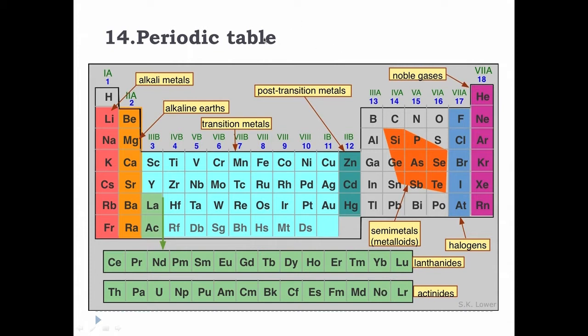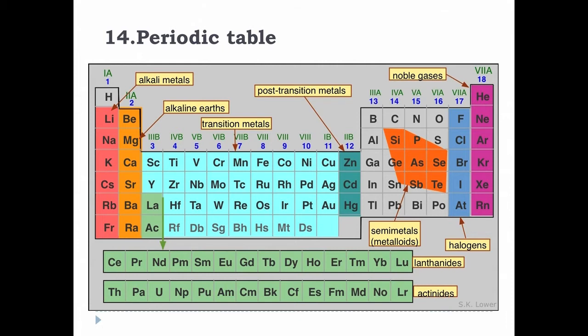So, most of the elements we know on this earth are represented in this periodic table, and the spectroscopic techniques we are going to discuss will apply to most of these elements except the last row, the actinides, because many of them are radioactive. Otherwise, there are hundreds and thousands of spectrophotometric methods for the determination of these metals, which we are going to study in detail.